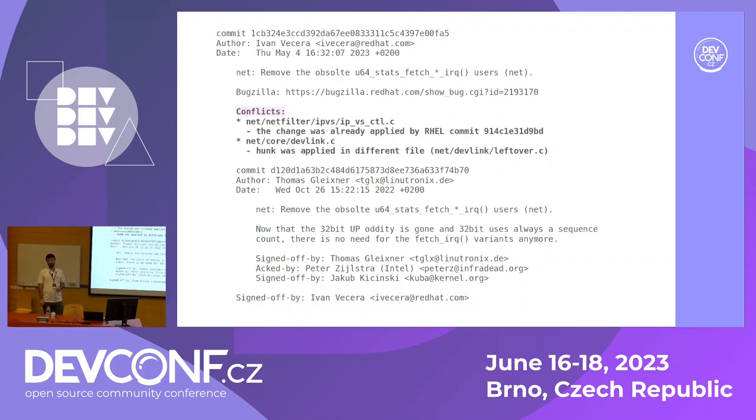And here I will point out this section. This is not parsed by machine. This is for human consumption, for reviewers. So this is free form, except the conflicts line that must be in this form. It explains what was changed compared to upstream. So this is an example of how it looks.